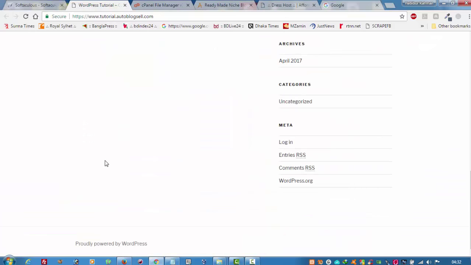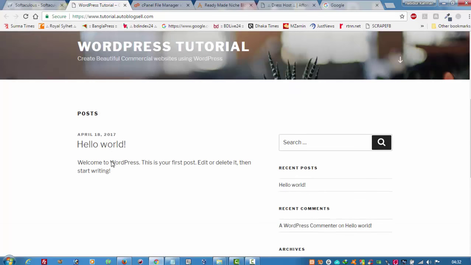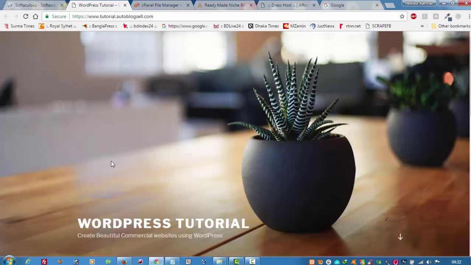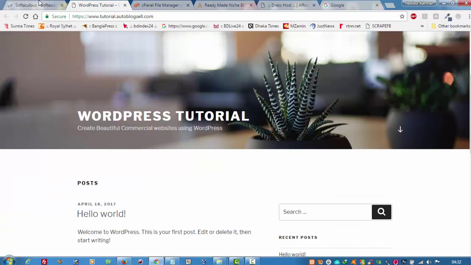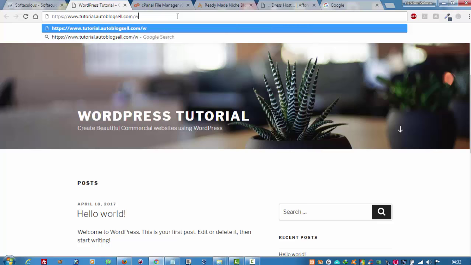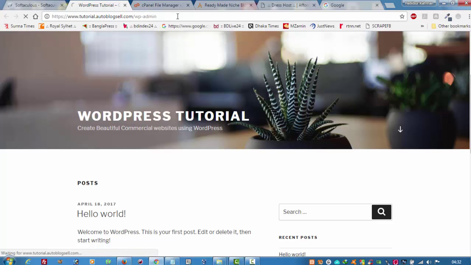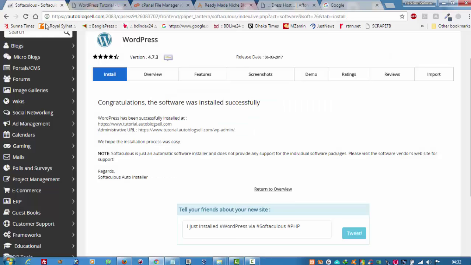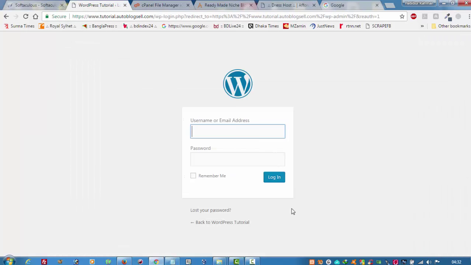So this is the default website they have created automatically, and now we are going to log into our admin dashboard, which is going to be /wp-admin. Remember our admin username was, I think, admin, and the password was password. So let's log in.